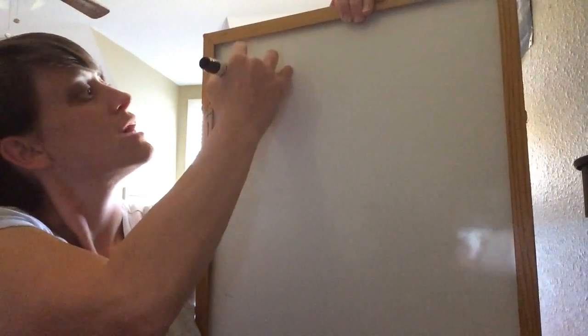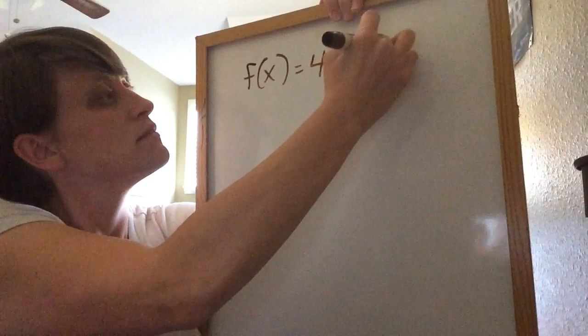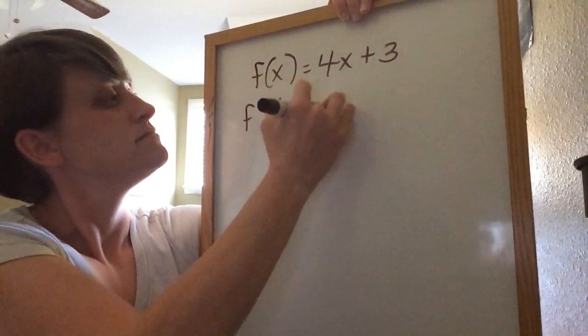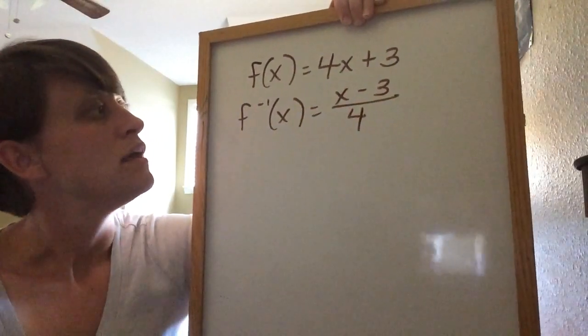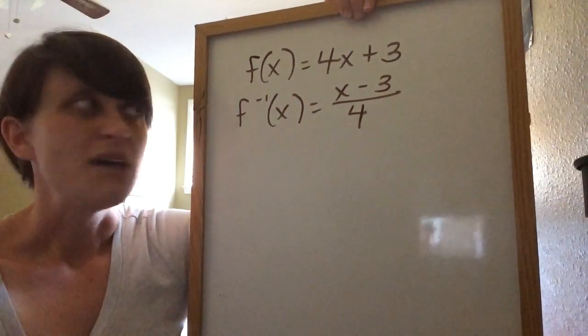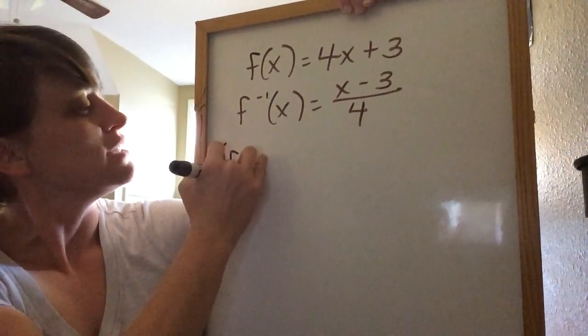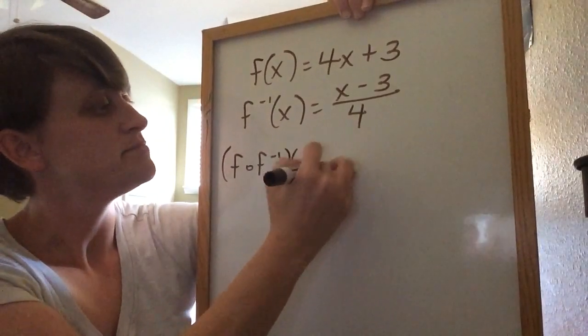So let's look at a couple that we've already seen. I think that's the one we looked at. Okay. So I feel like we already did these. That was our very first example. What happens whenever you apply f to its inverse?